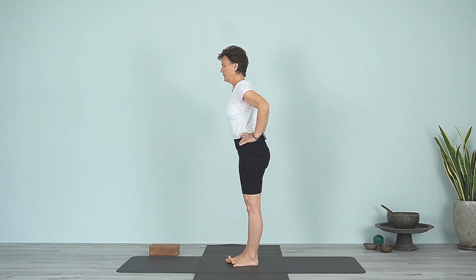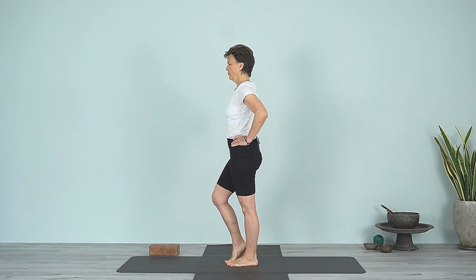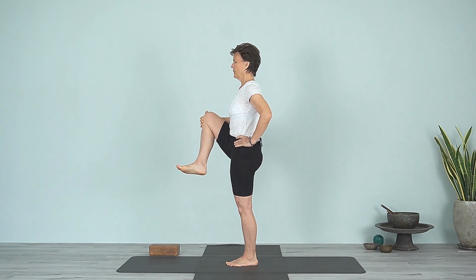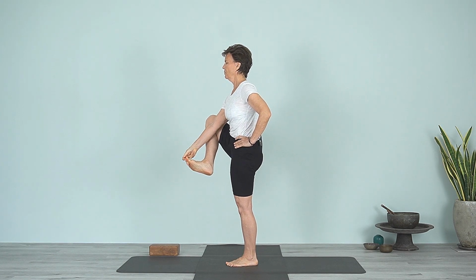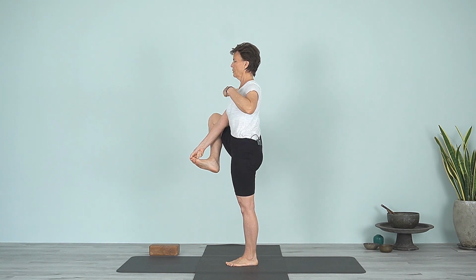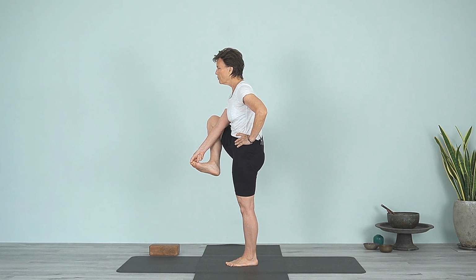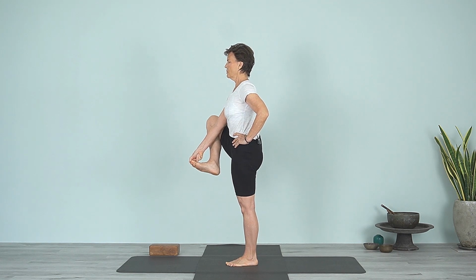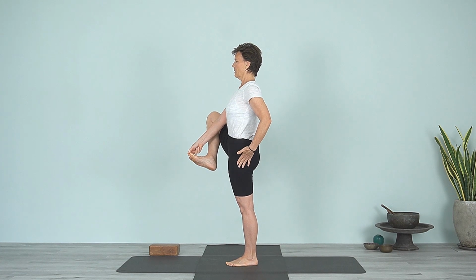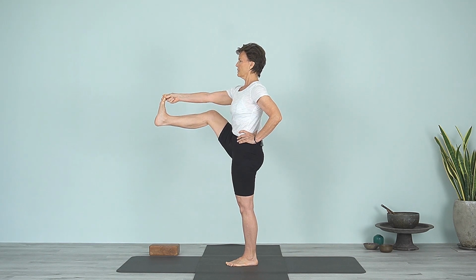So when we go into Utthita Hasta Padangusthasana, so balancing on that foot, raise the leg up. So the knee's got to come up high. And then from the inside, take your second and third fingers, plucking that up, lift up. So the whole trunk is extending up. So if you go down to take that foot and you're starting to round and come down, then you have to use this hand, this arm, to lift up. Lifting the knee, getting that firmness on the outer thigh, and then reach up and extend the leg.